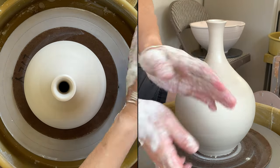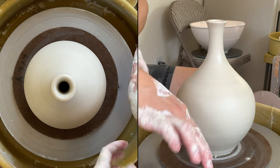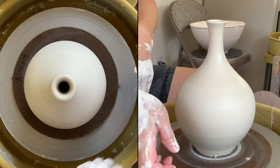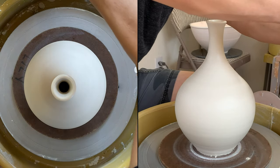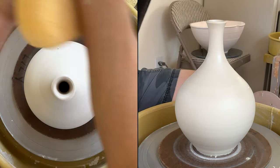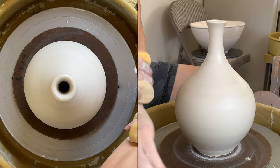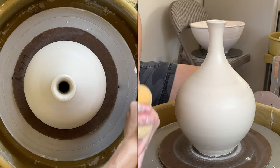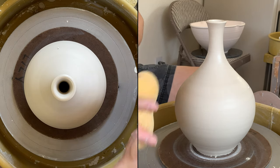Even my finger, the clay on my hands is dry too. Okay, they all dried out. So that tells you that I don't use a lot of water when I'm shaping. So the finger is dry. The hand, the fingers.